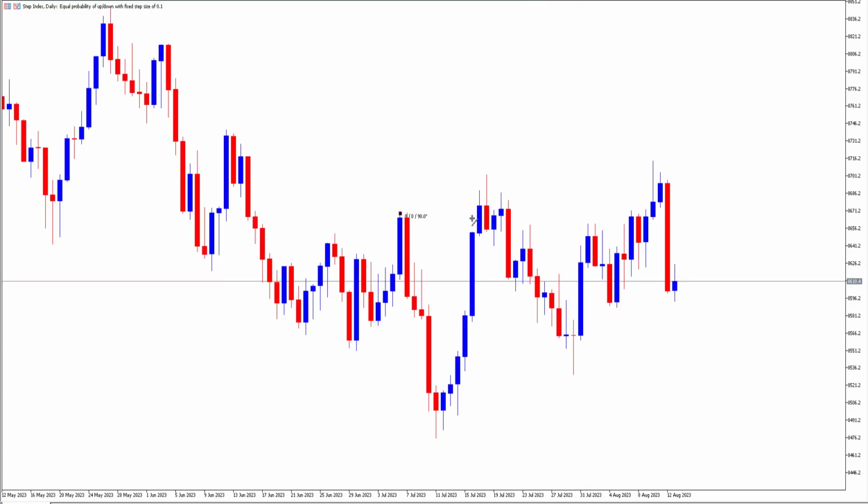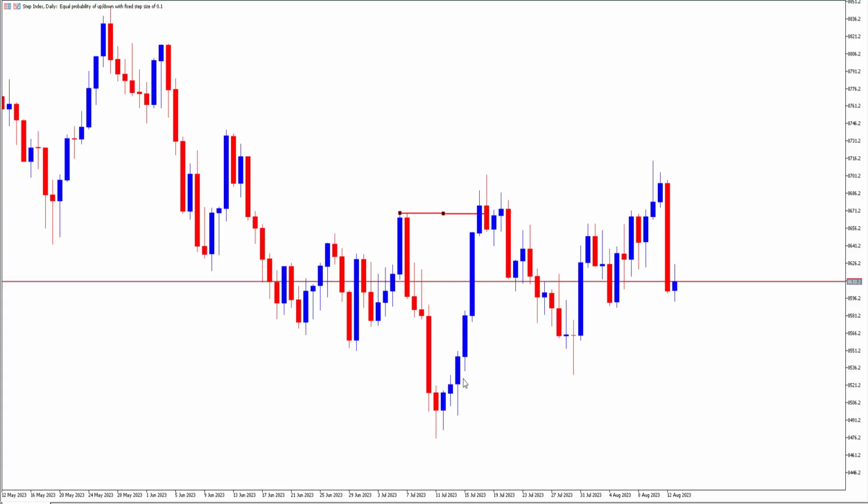This is a shift in market structure from the entire movement. Price has shifted structure at this point. Let me just adjust it correctly. This is MT5. I'm not using TradingView, so it's unlike the one you see me doing on TradingView. It's easy to draw lines and make sketches on TradingView.